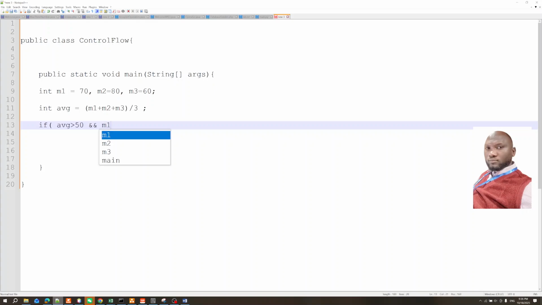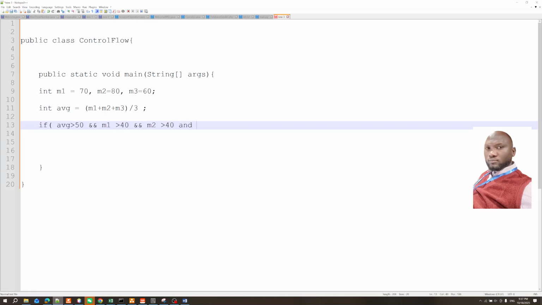And if m1 is also bigger than 40, and again, to go fast, I can copy this one, and m2 also.